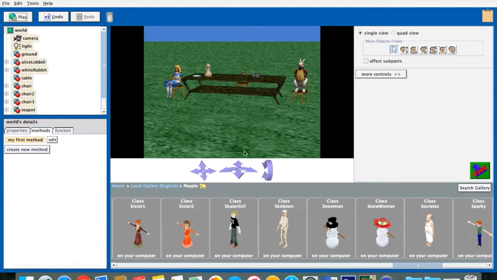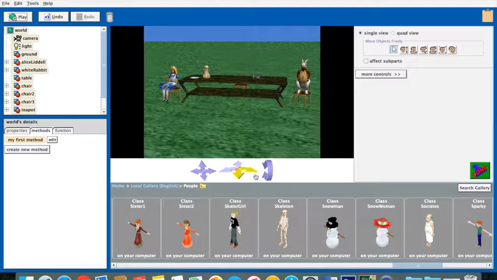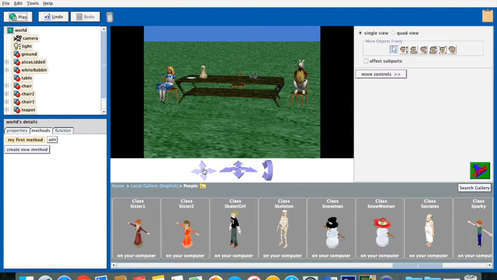Once you feel like you're done, you can use the camera controls and walk around your world. Just make sure everything is where you think it is. So this is your assignment. After you've completed this assignment, I feel pretty confident that you're gonna know how to place and position things properly, and we can get on with learning about programming.